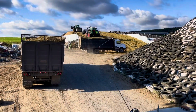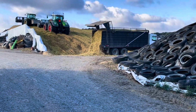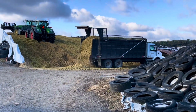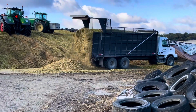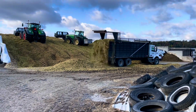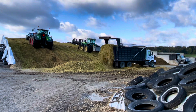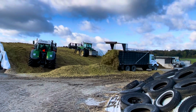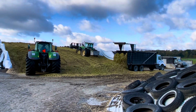That truck's about to get ready to dump, so let's go check it out. First, he'll open his tailgate, and then he'll dump it out. And that truck is a web truck, so we have two types. We have webs, or we have dumps. The web one has a conveyor belt along the bottom that pushes the feed out. Where the dump truck, the whole entire bed will lift up, and they'll raise the dump. He slowly moves forward as he's dumping so that it doesn't create such a big pile that the tractors have a hard time pushing it up.